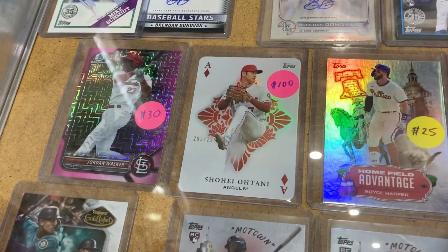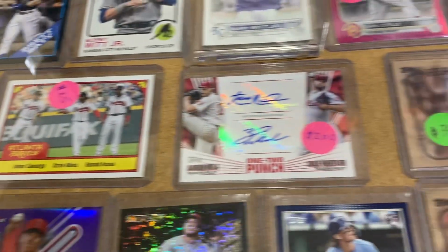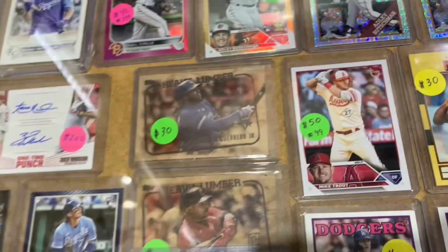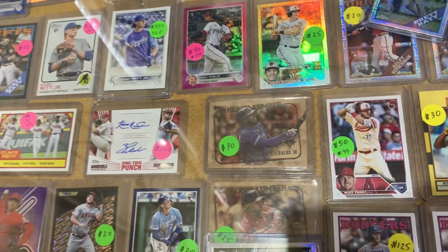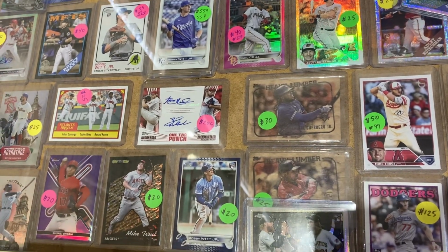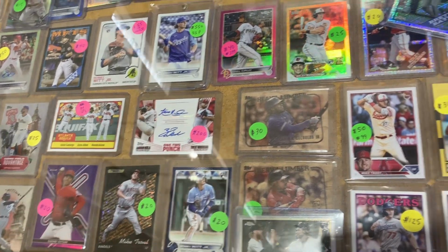Brett definitely is a baseball guy through and through. No doubt he has everything you would want for the flagship products of the year. He opens so much product. He definitely has very good inventory every month. And it happens to be different every month because he brings cards both graded and ungraded. So definitely check that out. And let's talk to Brett.